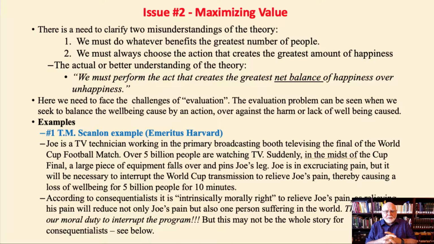And there are cases where that has been used and explained as being the principle of utilitarianism. And indeed it's partly true, but it's only partly true. A second misunderstanding is the idea that you choose actions to create the greatest amount of happiness. That is not it. The key issue, particularly in modern-day utilitarianism, is the performance of an act that creates the greatest net balance of happiness over unhappiness. It's a balancing.